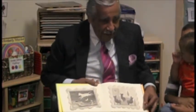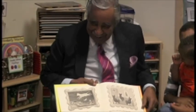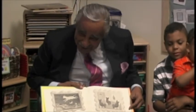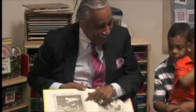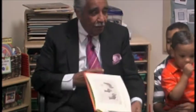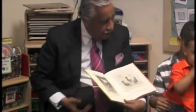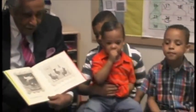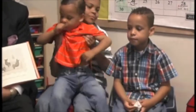I see a lot of things in there. And the cow jumping over the moon. Where's this world going? You ever see a cow jump over the moon? Well, you take a good look because you're not going to see this anytime soon. But anyway, that seems pretty exciting for the cow. And there were 3 little bears sitting in the chair. See that, Joshua? You've read this before. Oh, you're way ahead of me. All of you read this before.